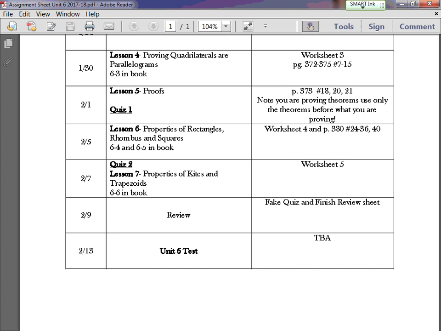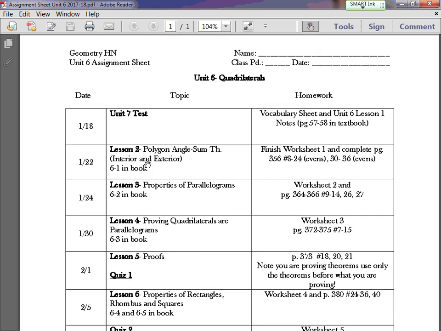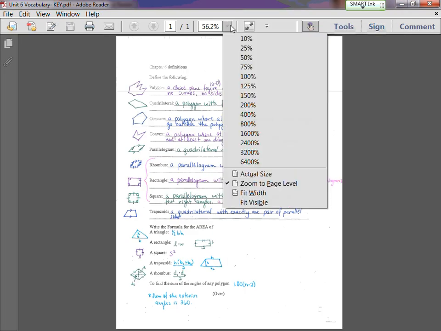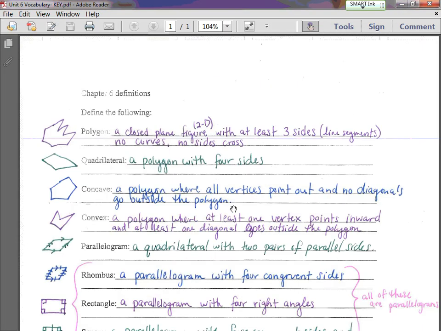Okay. So let's go and take a look first at your vocab. So we have more time to go through things today, I'm not going to come around and check homework for points today, so go ahead and just put an X through that box. Vocab sheet in the Unit 1 or Lesson 1 notes. And then let's just go and start going over this. Again, you shared with your shoulder partner, and so ideally you covered any gaps you might have had. So let's talk about what we have so far.